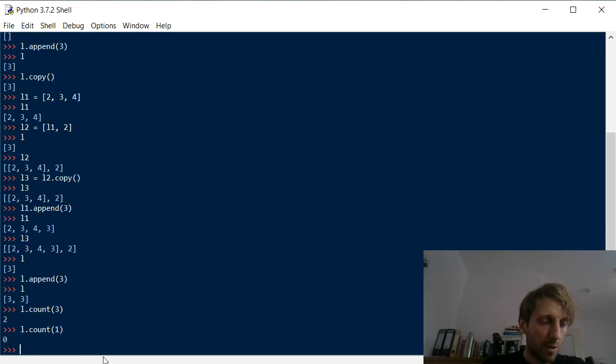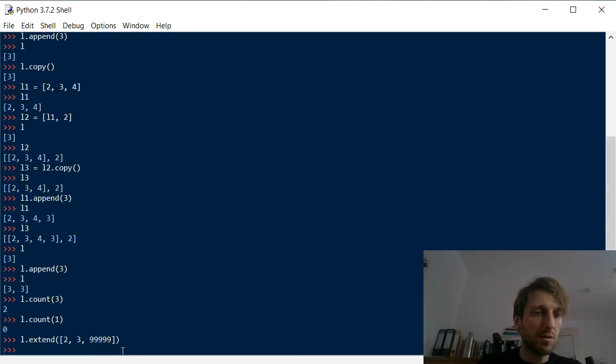Okay, the next operation is very important, and actually many Python coders don't know this method. This is really surprising to me. If they want to append some elements to a list, they just call append. But there's one method, extend, which takes an iterable, and you can put in everything you want, like 9999. You can put in as an argument any iterable you want, and then it will just add all elements of the iterable. It can also be a set or something. It just has to be something you can iterate over.